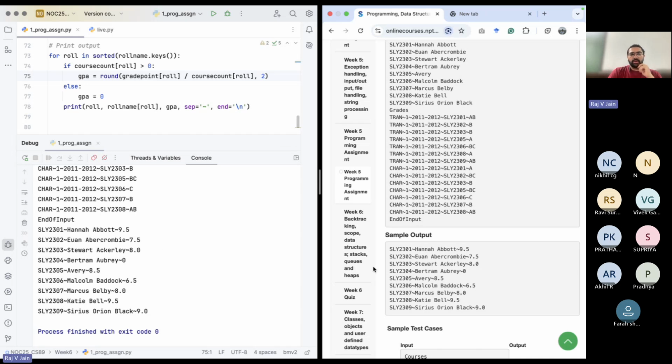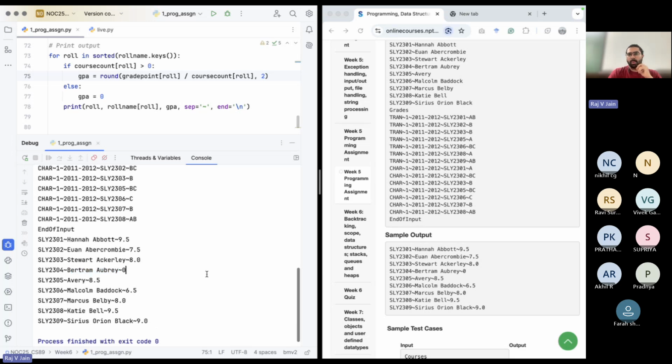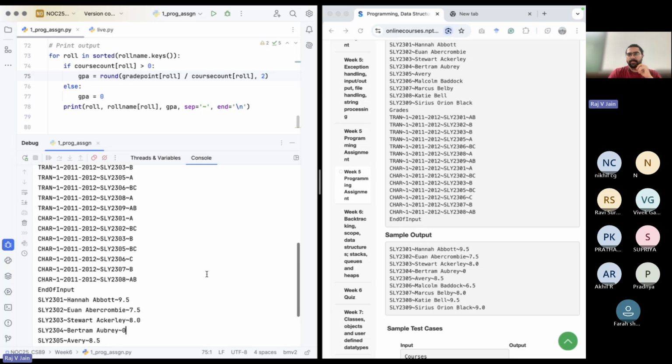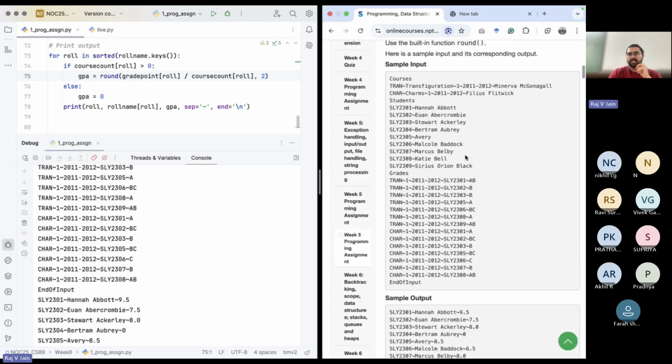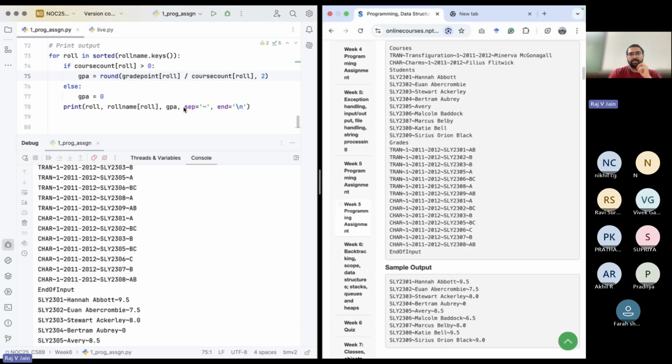Okay, so we can see here this Bertram Aubrey person has not taken any particular course, right? So hence we print zero against that particular person. Okay.